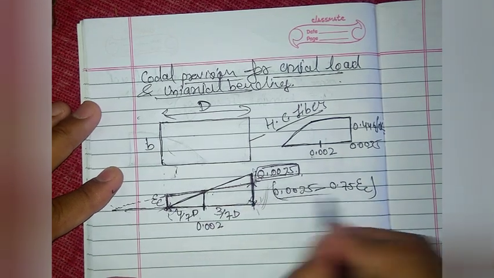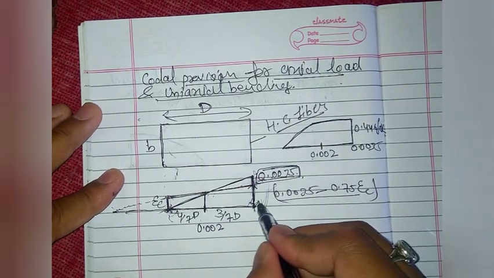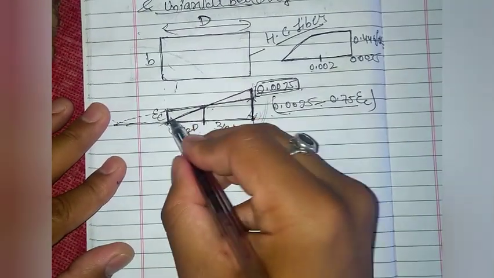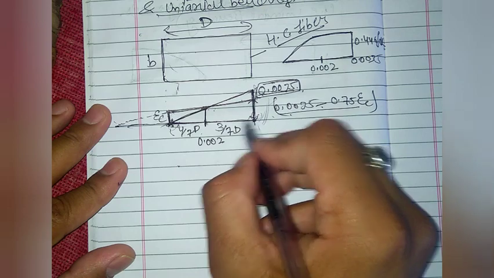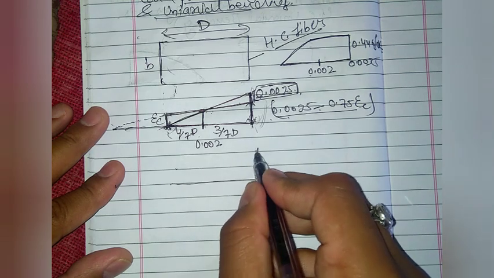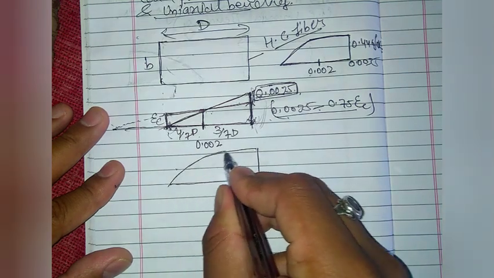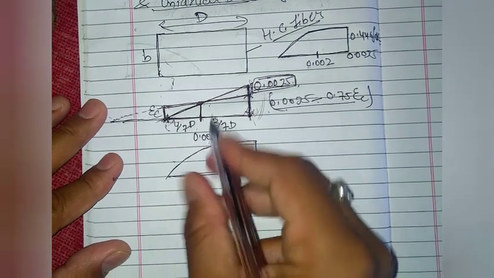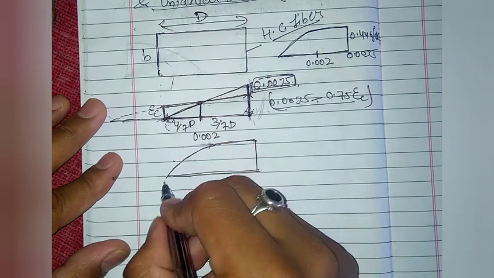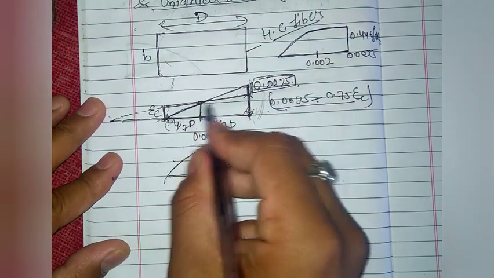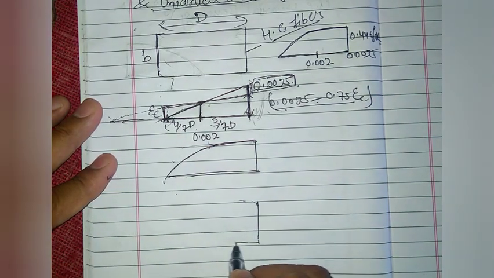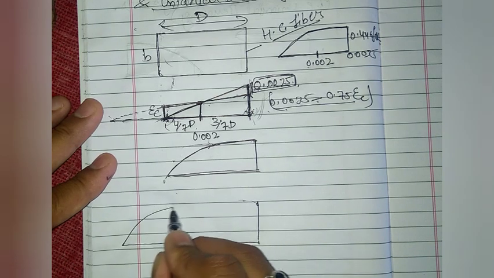So now we can see this neutral axis being shifted here, and there is a change in strain in the outermost compression fiber. So we need to calculate that outermost compression fiber strain. Here also, if we draw the stress curve for this strain, we can get the value as this. So this will be the value, and for this section we get this strain. But when the neutral axis shifts outside, the stress diagram will be like this.